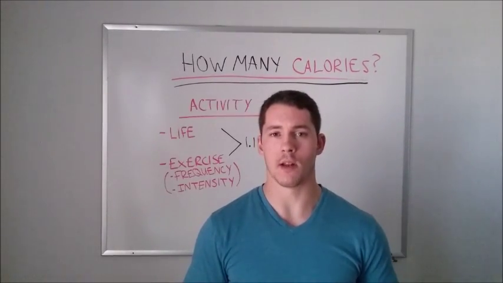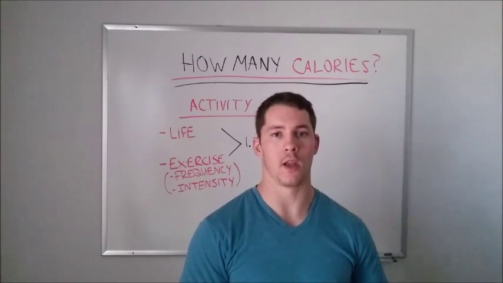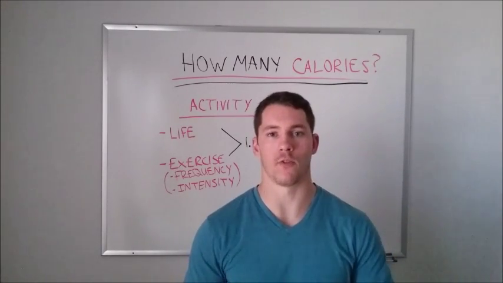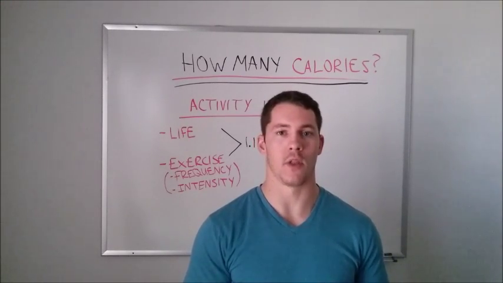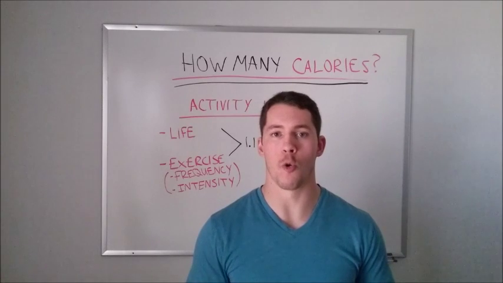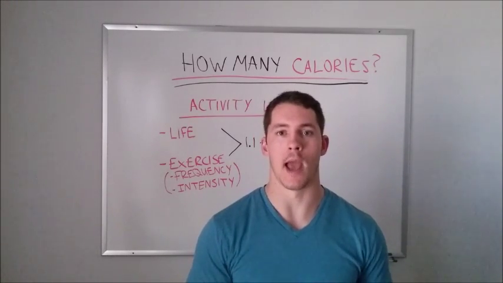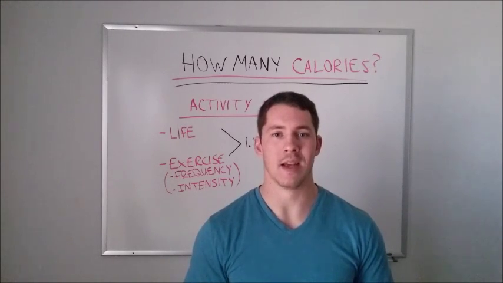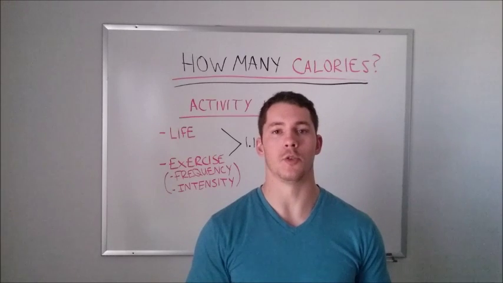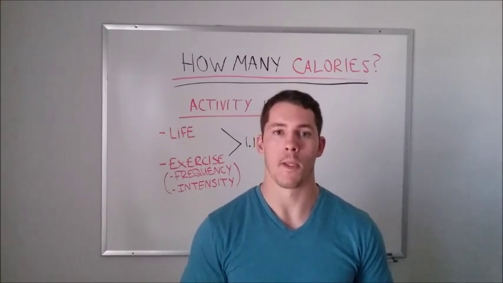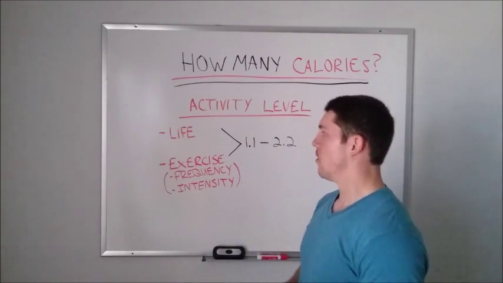Now, in this next step, we need to determine your activity level. Now, this includes weightlifting and exercise in the gym, on the field, etc., as well as our activity level at work, at home, when we're not working out at all, the non-exercise activities that we do in any given day. Now, the scale that we use will go from 1.1 to 2.2. And we're going to look at why that is right here on the board.